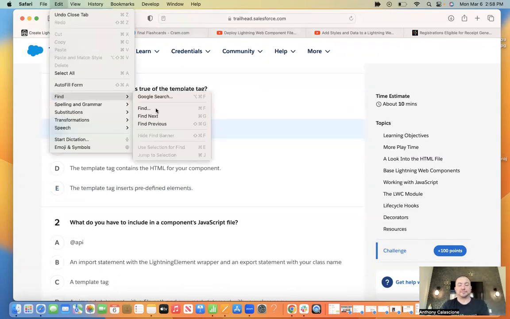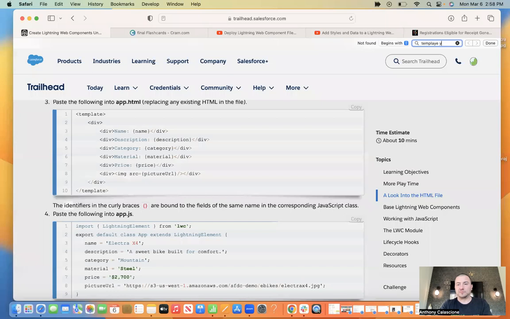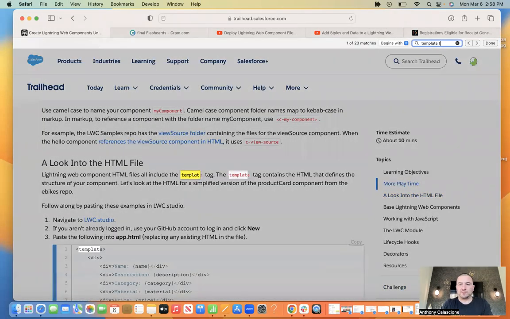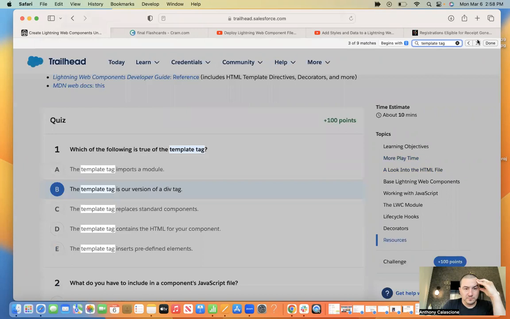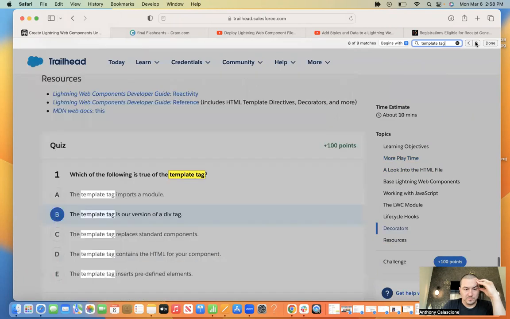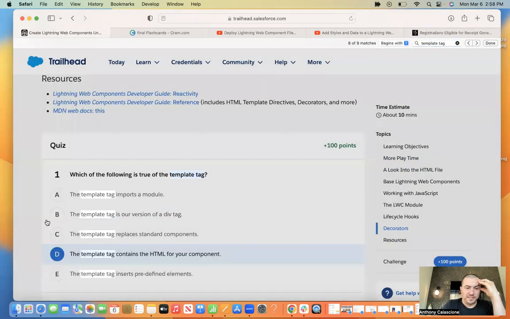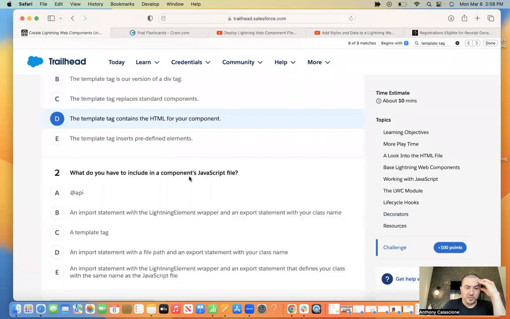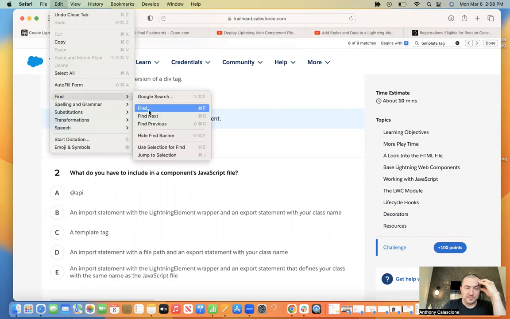So let's just see. Oh, contains the HTML. What do you have to include in a component's JavaScript file? I don't know. Let's find out.